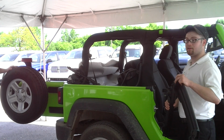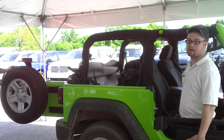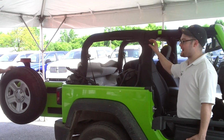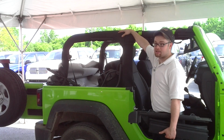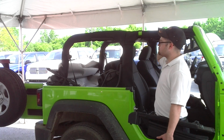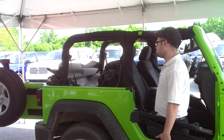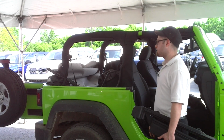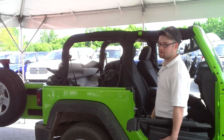But you'll be driving it like that. Yes, but like I said, it's just going to be very noisy, very aggressive. You don't want to do highway speeds with the top loose. You can do it when it's folded back, just the front, but I wouldn't do excessive speeds with the top loose on the sides. Obviously, fabric can only take so much. You can pull the stitching out of it if you decide to do Mario Andretti with your top loose.